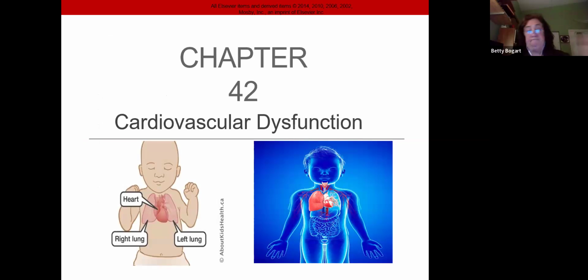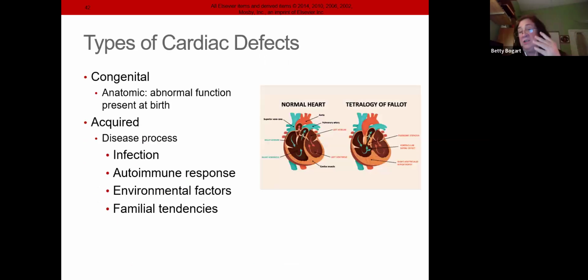All right, cardiacs. Now, cardiac dysfunction, probably my favorite of all topics. I worked in our hospital. I opened the cardiac intensive care unit with a physician who came down from Harvard, and it's near and dear to my heart, and I understand it. So just remember, when you're thinking about a heart, think about the blood flow as a hose, and if it gets kinked, where does the blood flow if that hose kinks? And that will help you through these congenital heart defects, okay?